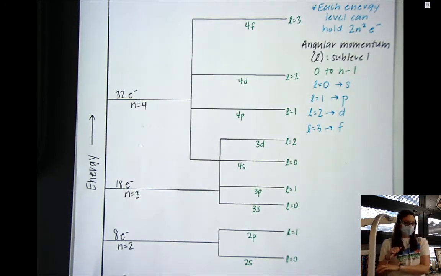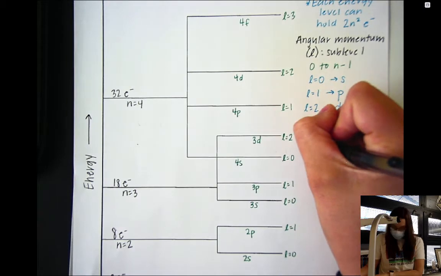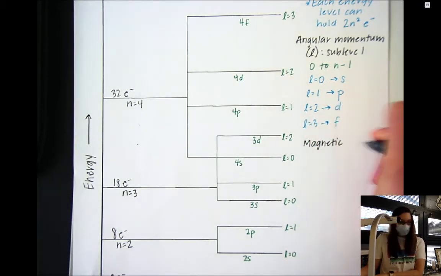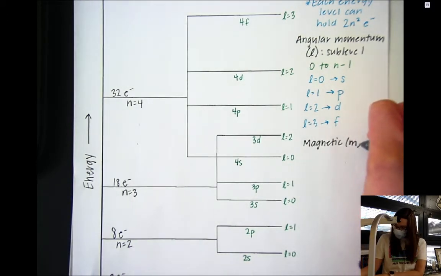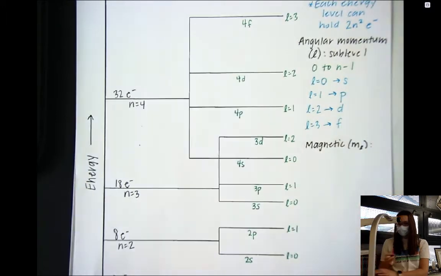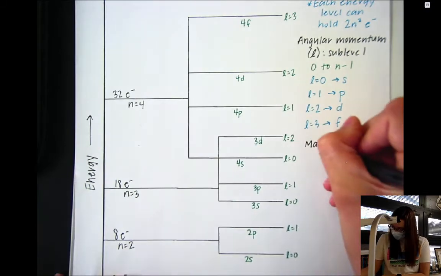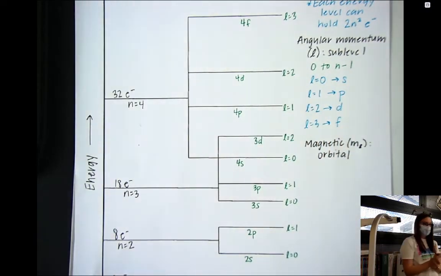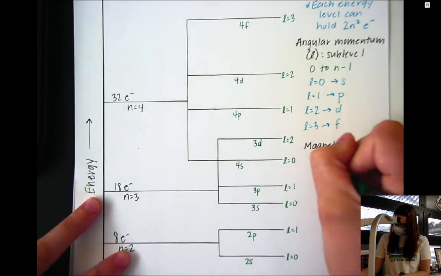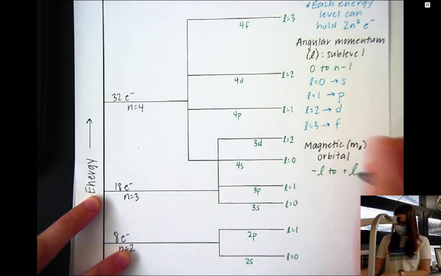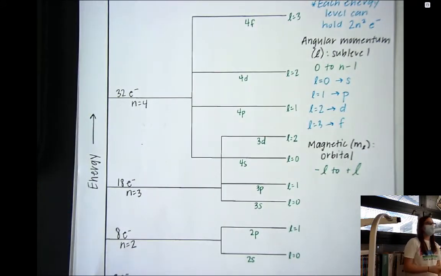So the third quantum number. The third quantum number is called the magnetic quantum number. And the magnetic quantum number is represented by an M with a lowercase l as a subscript. So we call that M sub L. Now, the magnetic quantum number, we're getting even more specific. This tells us the specific orbital. It gives us the specific orbital designation. So now if we're thinking about an address, the orbital now tells us the house number. Now with the values of M sub L, we have negative L to positive L. So whatever sublevel we are in, our values for M sub L are negative L to positive L.